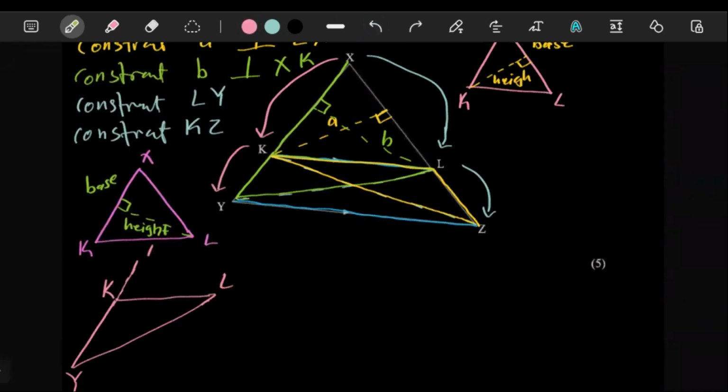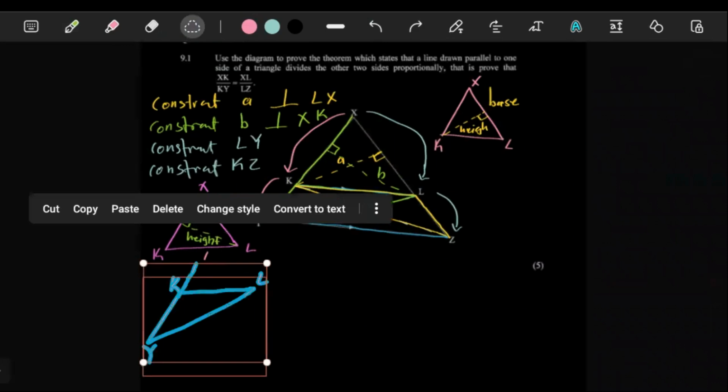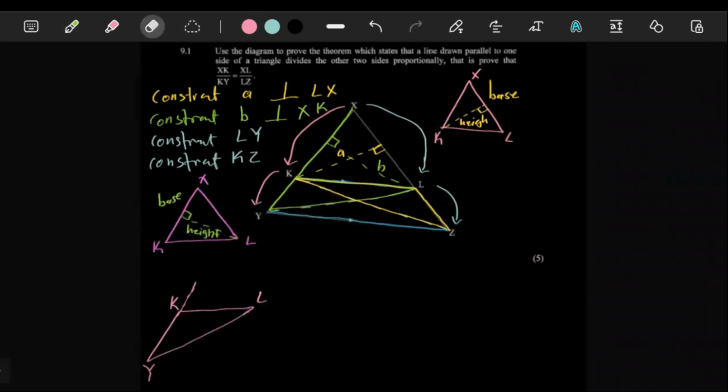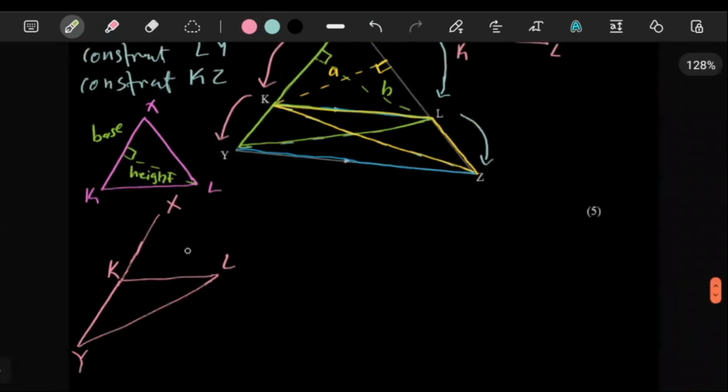I'm trying to make you understand without just going through the proof, because just going through the proof is not going to help you. The more you understand why we're making these lines, the better you'll understand. So this line goes up to X, right? But before it reaches X, your perpendicular height of this triangle here is this one, which is A. No, B, sorry. The green is B. This is the perpendicular height, and this is going to be your base for this triangle.